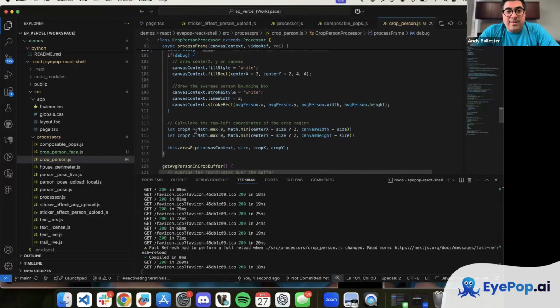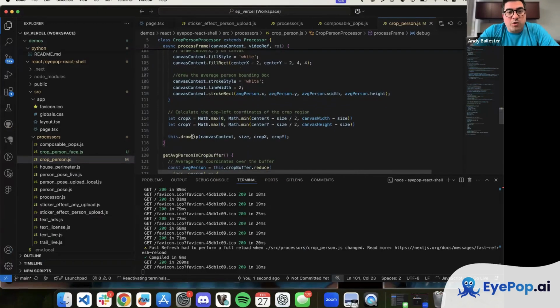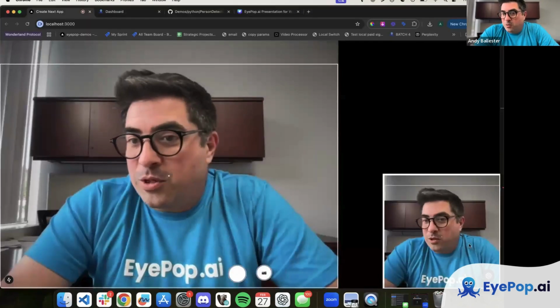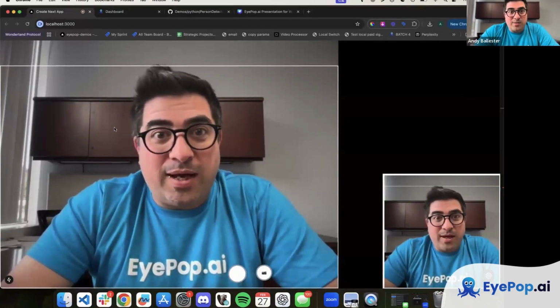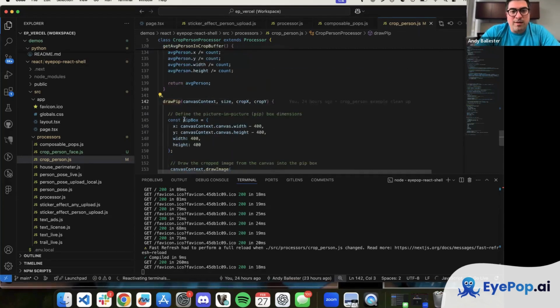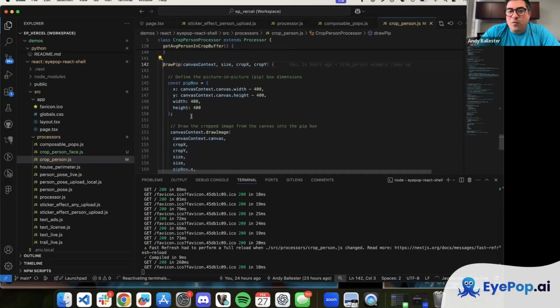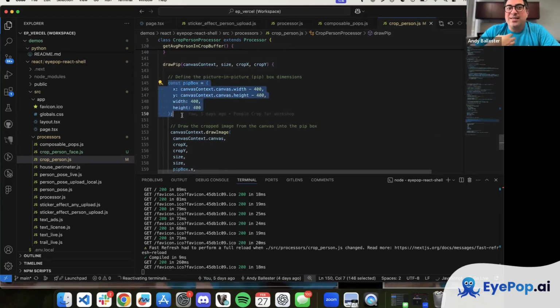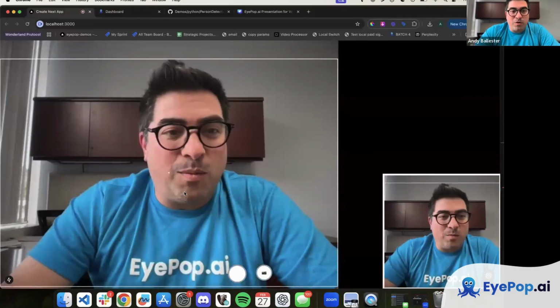Okay. Lastly, we're just going to draw that picture-in-picture box. That's the little picture-in-picture box right here. As we figure out where the center is and how much real estate that person takes up, that's really all we need to draw that tiny person into the corner. I'm always drawing it at 400 by 400. You could have much more complicated logic here if you wanted to. If you want to change dynamically how big that is, or only have this drawn to the screen instead of drawing the preview window here.